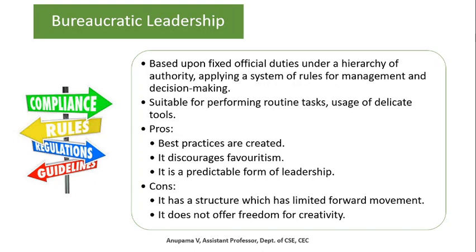Bureaucratic leadership style is based upon fixed official duties under a hierarchy of authority, applying a system of rules in management and decision making. This leadership style is thus laced with heavy controls, which may be demotivating for employees but is deemed helpful in standardization of processes and reducing corruption. This kind of leadership style is suitable for government sector units and for performing routine tasks or usage of dangerous tools or equipment.